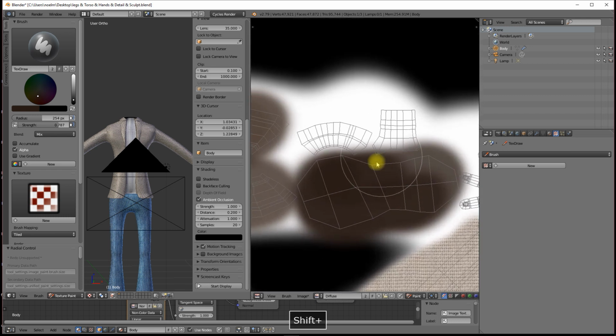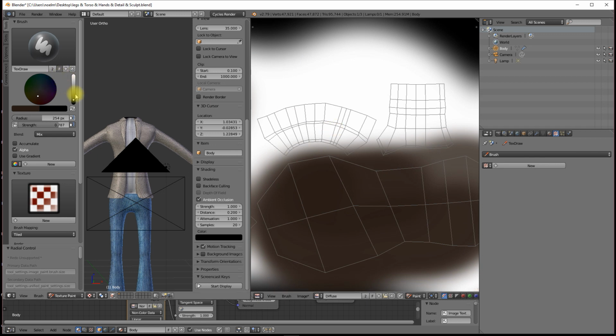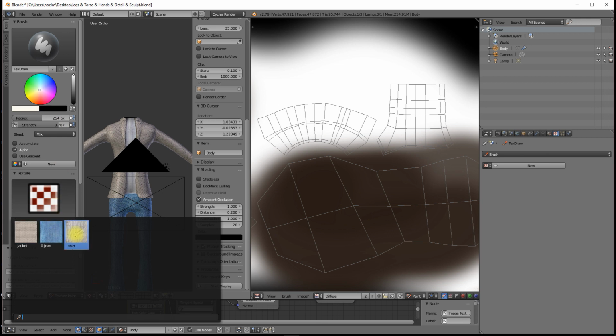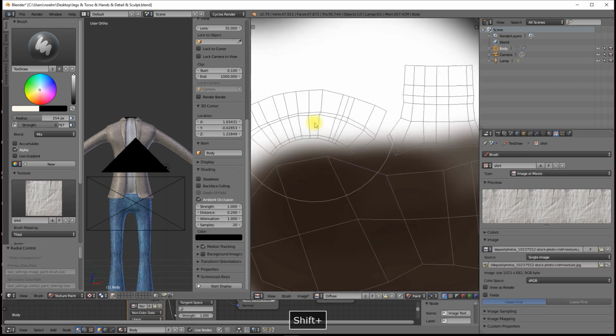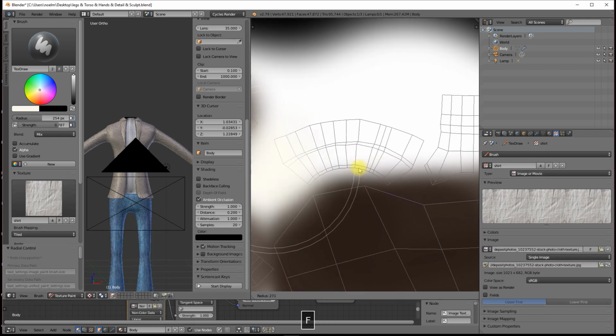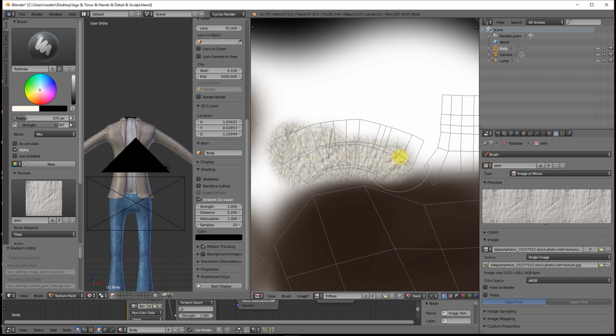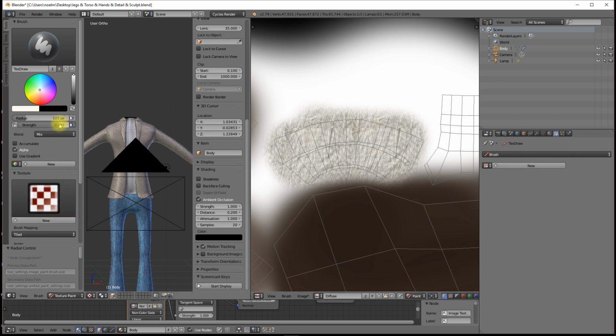Fine. And we said this was sort of the cuff, so that's meant to be sort of a whitish color. And also have this, so again we will press F and make this smaller. Put that on sort of the cuff of the shirt, and then remove the texture and whiten it up a bit.